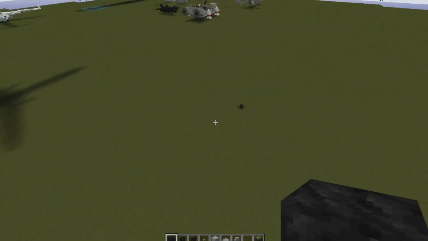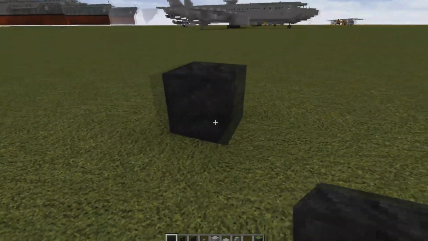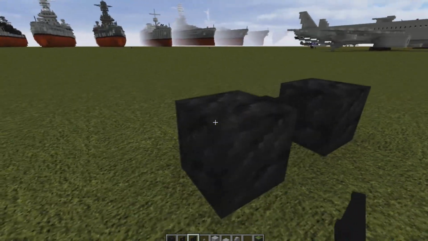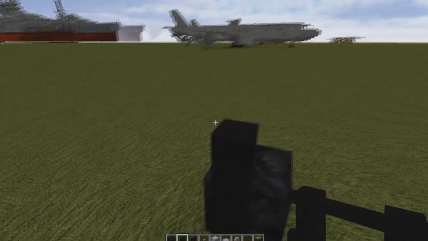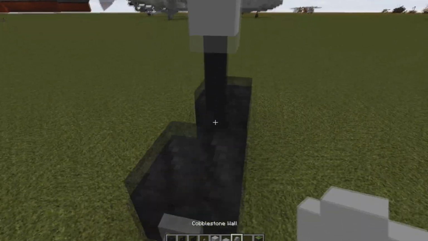Alright, so what we're going to do first is place down our wheel block, then skip a block and place another one. In between it, we're going to put a fence gate. On the sides, we're going to put our button. And then on top of that, we're going to put a fence and then a cobblestone wall on top, like that.